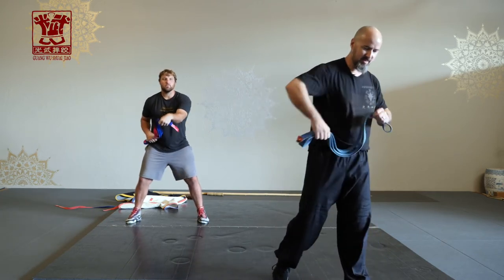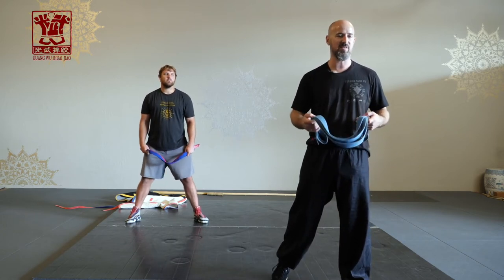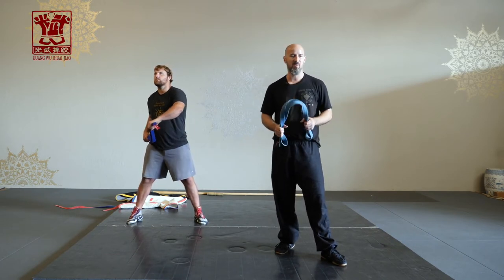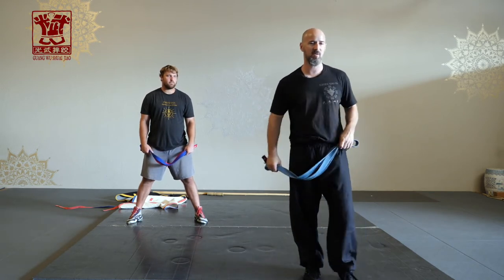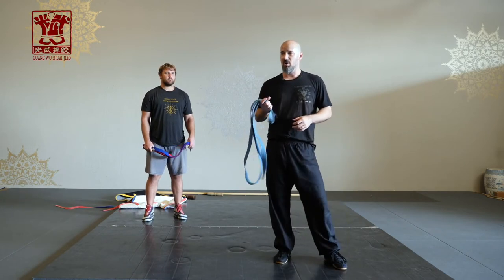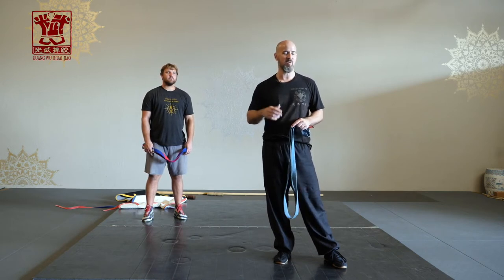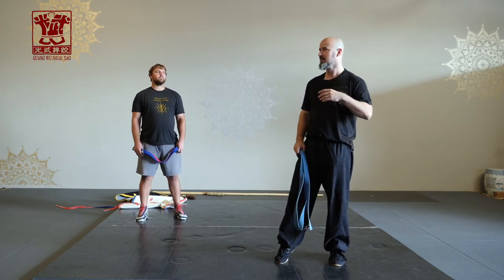The line of the belt, the line of the arm — where it actually ends up — is not super important, because this is building that specialized strength in the body. It's not a specific technique that necessarily needs to be here or there. Once you find that pop, it doesn't matter exactly where you do it or how — you could do it off to the side or with all these other movements we have. Like that 80/20 rule: spend 80% of your time working on just a few basics and fundamentals.